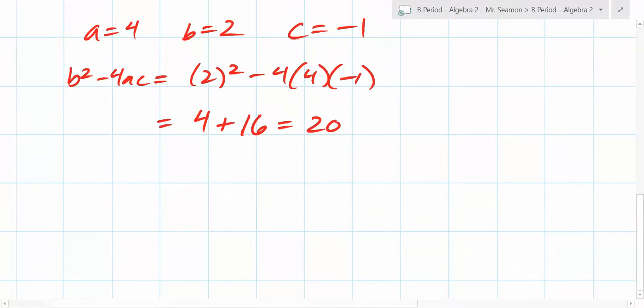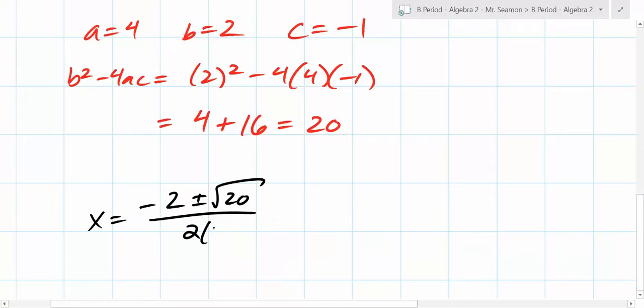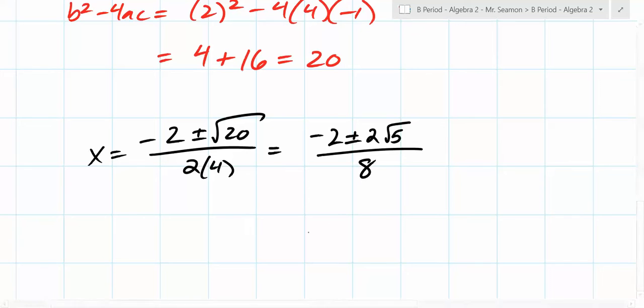So what do we have for our final answer? Well, semi-final answer, x equals -b plus or minus the square root of 20 all over 2 times a is 8. What's the big thing we need to simplify there? Root. Yeah, what's it become? Plus or minus 2 root 5, right? Because you have to pull out a 4. But then you have 2, 2, and 8. What does that become, Katie, if it's 2, 2, and 8? Yeah. 1, yep. Exactly. So it's this right here. This would be your final answer right here.